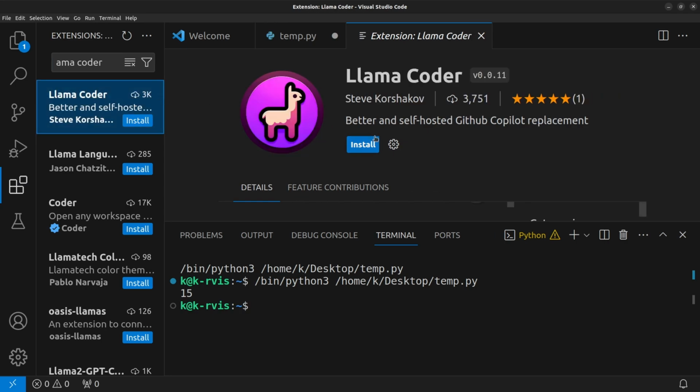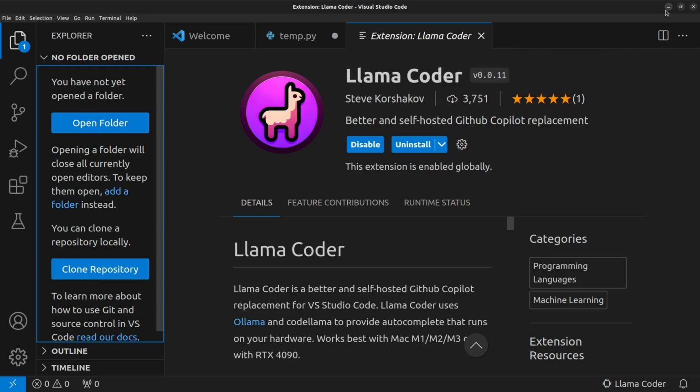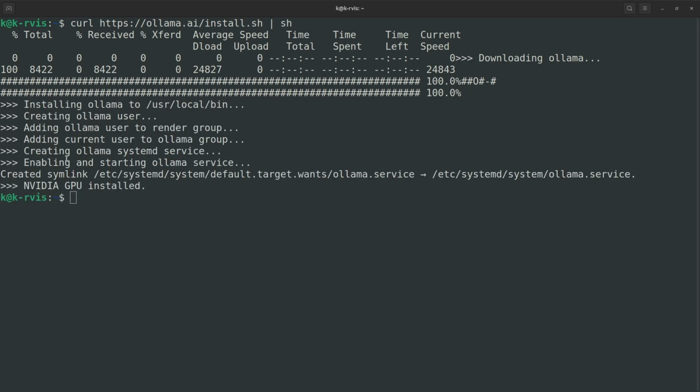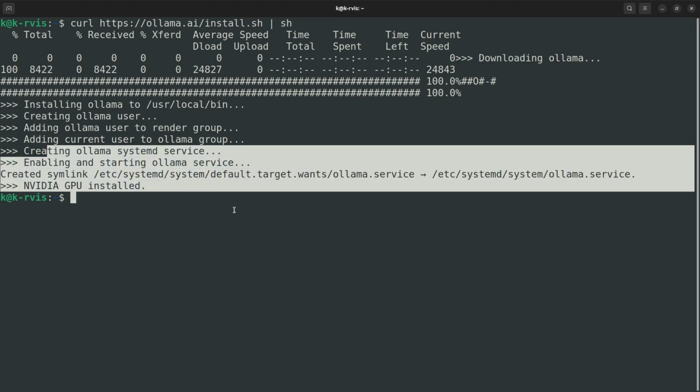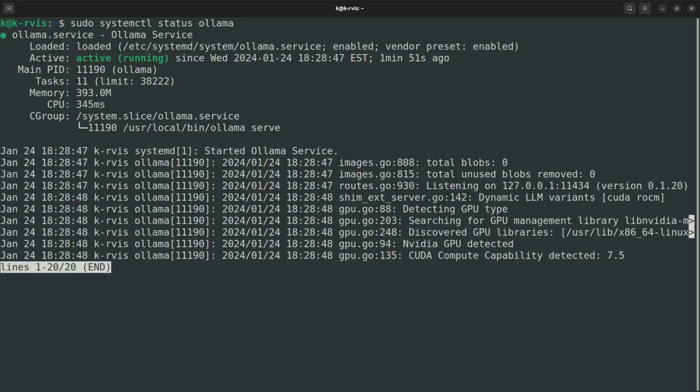And yeah, this is the right one. Let me install this. Let me stop this, and now it's installed. Obviously, it will work only when ollama is installed. So I'm just waiting for ollama to be installed, and once it's finished, we'll run our code again. Great, so now I see that ollama is up and running. Apparently when we install ollama, it actually creates and starts the service, and we could check the service via systemctl again. So let's check the status of ollama, and you can see it's up and running.